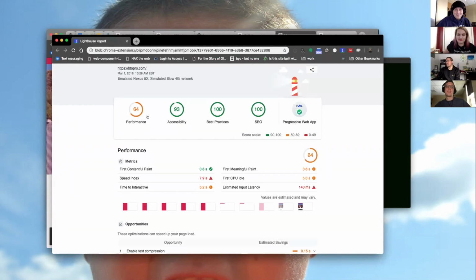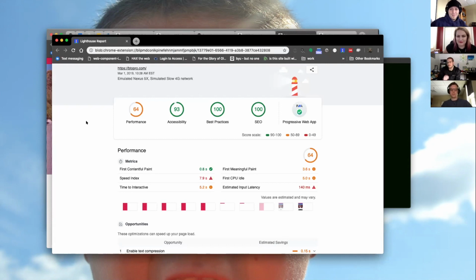Let's see, there's the score. So this is the latest. I refactored the way that we append data to the page one last time. This is a pretty ridiculous score for zero config, and for not using Webpack.